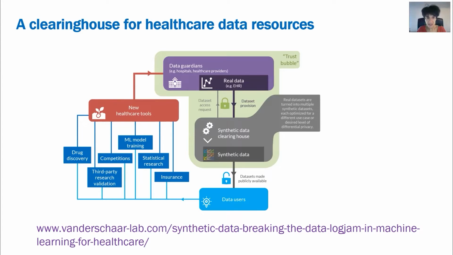And then these data sets can be provided to the machine learning researchers to develop new healthcare tools that can enable drug discovery. We can run competition, develop models that can empower patients, do statistical research, or even build new models for insurance. These models can then be provided back to the data guardians to run on real data. If you want to read more about this vision and what synthetic data can do to empower this transformation in healthcare, please take a look at this blog on our website.